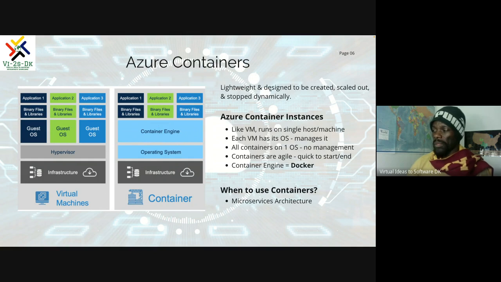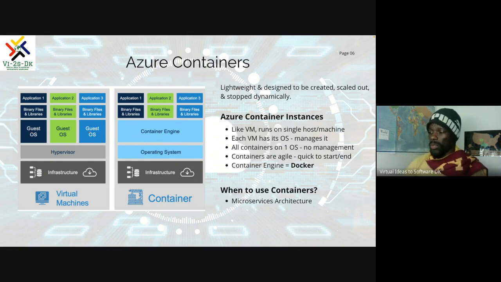So you can create it, you can scale it out, as we have been talking about scaling, and so on and so forth. Like a virtual machine, it runs on a single host, the same infrastructure, a single machine. But each virtual machine has its own operating system, and it's your job to update it, manage it, and so on.